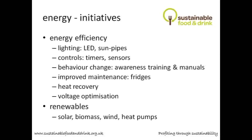And of course they're all looking at a wide range of renewables, so solar heat and PV, biomass, wind turbines, heat pumps, some of them successful examples. Less successful were kinetic plates that Sainsbury's trialled, for example, where the idea was that cars driving in its car parks would drive over these plates, and the resulting motion would generate electricity, which was going to be used to power checkouts. Whilst I said it was unsuccessful, it's something that they continue to look at.